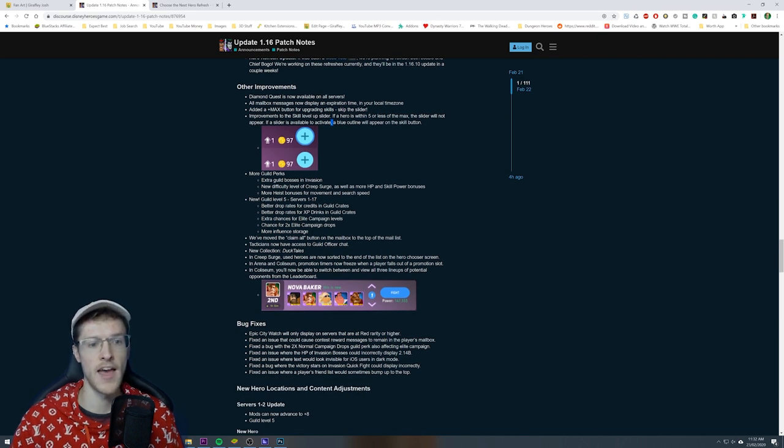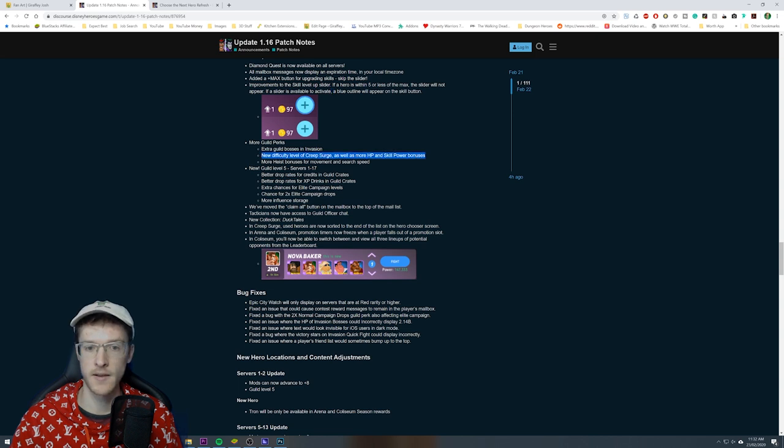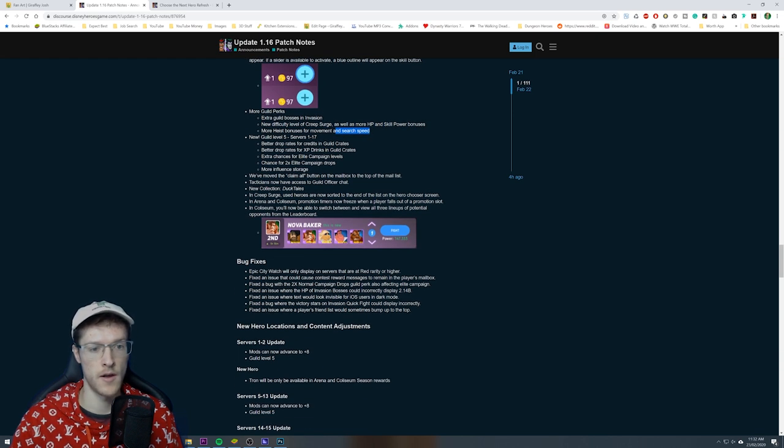More guild perks. Extra guild bosses in invasion. That's cool. New difficulty level of creep surge. More HP and skill power bonuses. New heist bonuses for movement. Okay, cool. New guild level 5. Better drop rates for credits in guild crates. Better drop rate for XP in guild crates. Extra chance for elite campaign levels. Chance to get 2 pounds each. Okay, that's pretty sick.